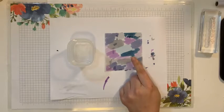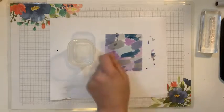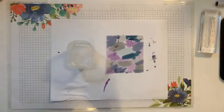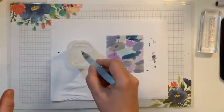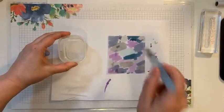This is blends on vellum. I'm just answering a question here. So blends on vellum, I just took the brush tip and scribbled color onto there. And then in my cup, this is 90% rubbing alcohol. And I'm not using the water in here. I'm just using the tip to pick up the alcohol here. So I just let it drop all over there.